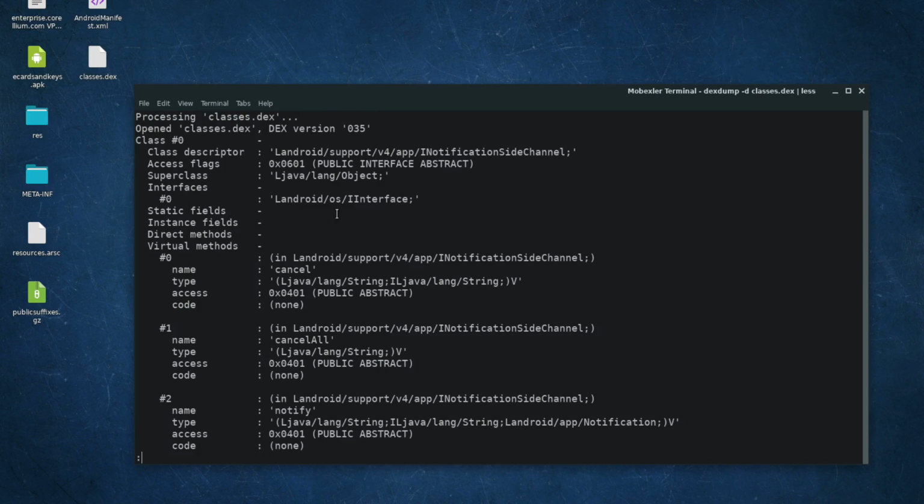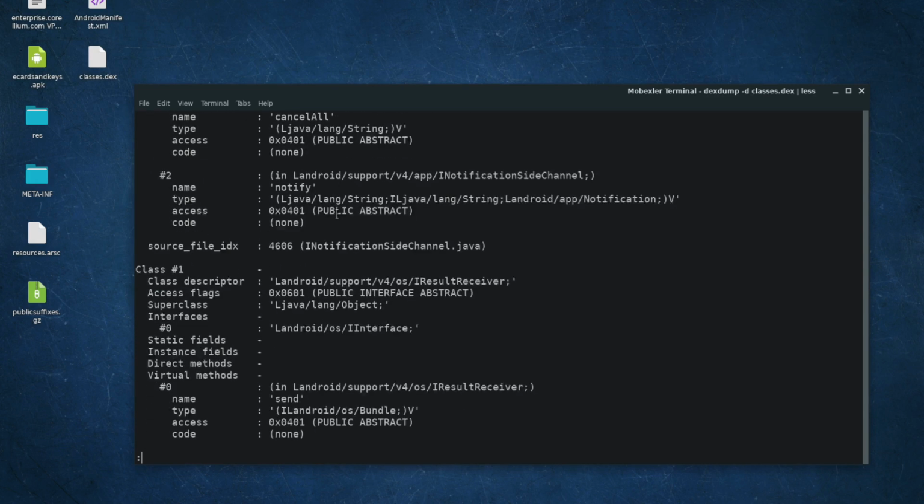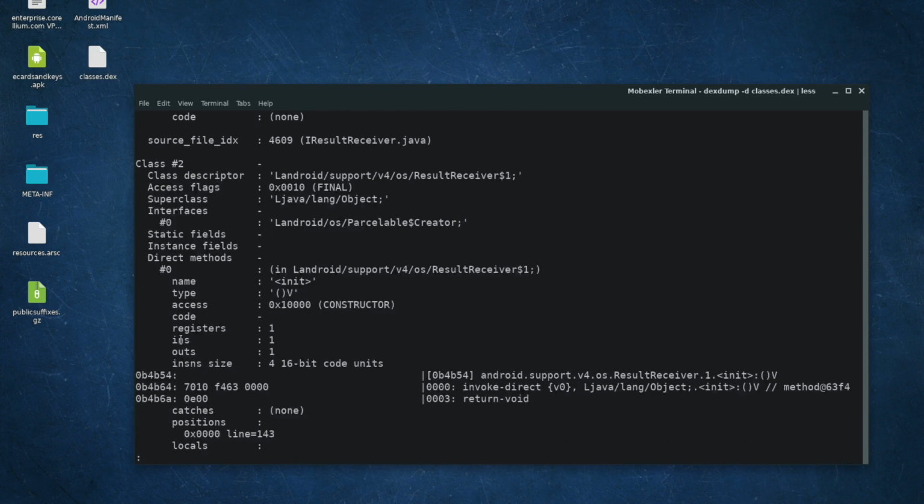This is how it looks. If you scroll down a bit, on the left hand side we have the byte representation, and on the right hand side we have the Smali.